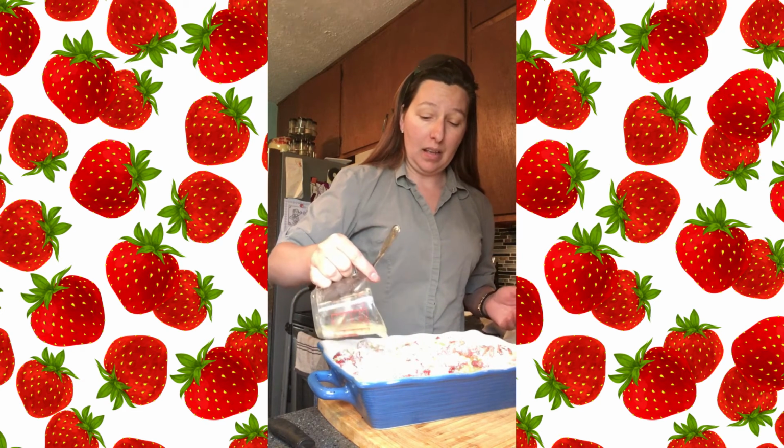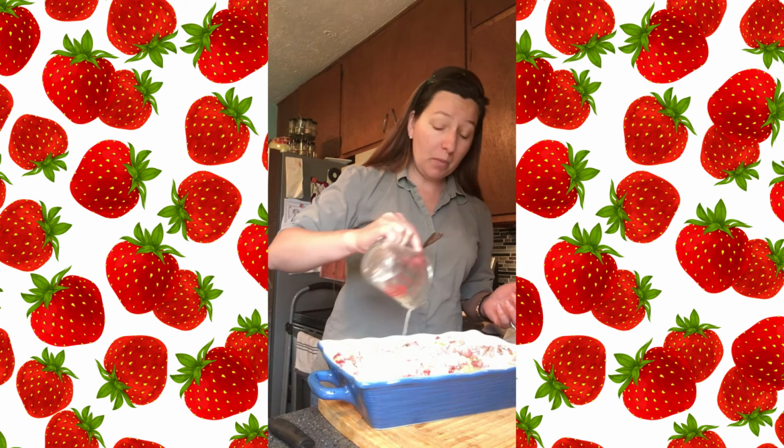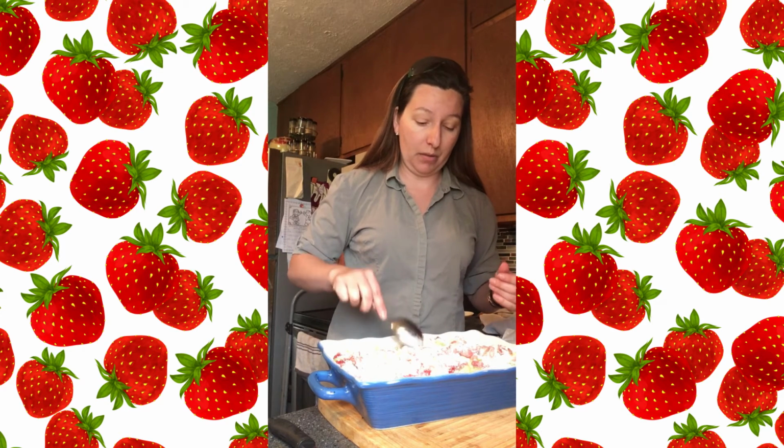This is something that my mom used to make quite a bit when we were kids. Not necessarily strawberry rhubarb, but she would do it with peaches or cherries, and it was wonderful. I just kind of forgot about it. And then my sister-in-law made it with the strawberries, and it was just wonderful. So I had to share this with you. Okay, that's it. Our crumble is put together.